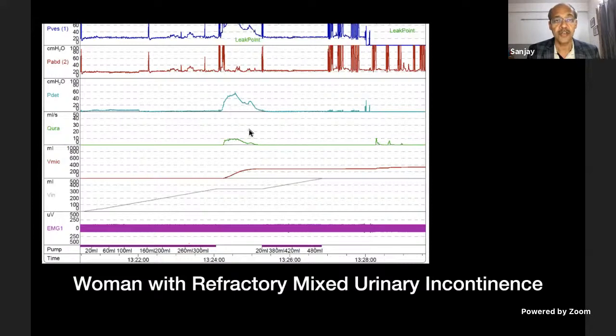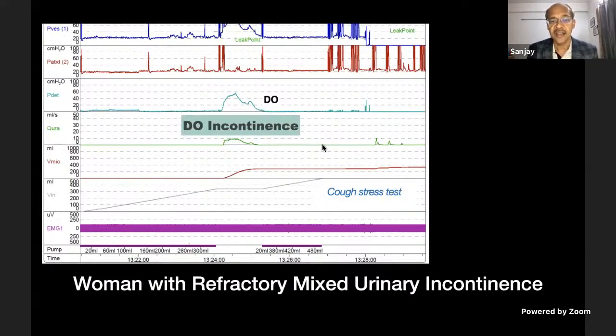But thereafter, in this patient, a cough stress test has been done. And in the cough stress test, in the beginning, this patient does not leak. So you can see here, the catheters are in place, the patient doesn't leak. And typically then we make these patients stand up. And if they don't leak at that point, we remove their urethral catheter, and that's what's been done. Hence you can see a sudden drop in the vesical pressure when the catheter has been removed. And when you do that, now you can unmask stress incontinence here.